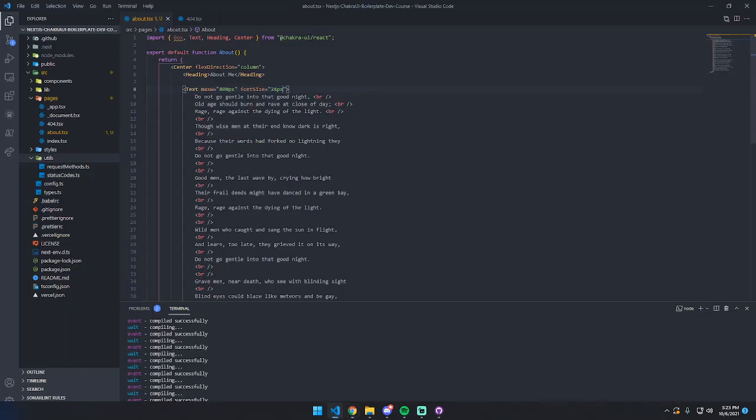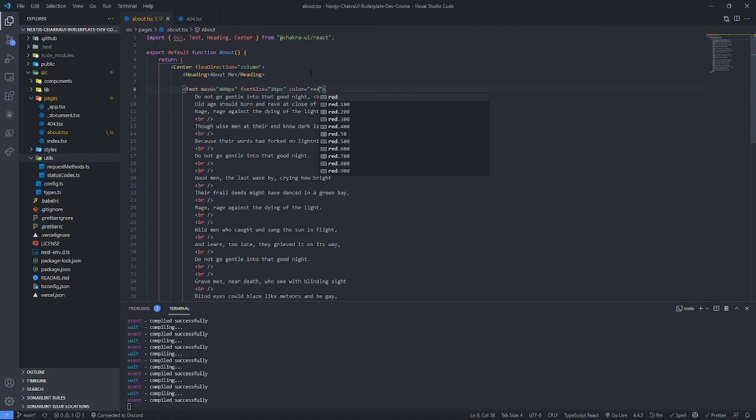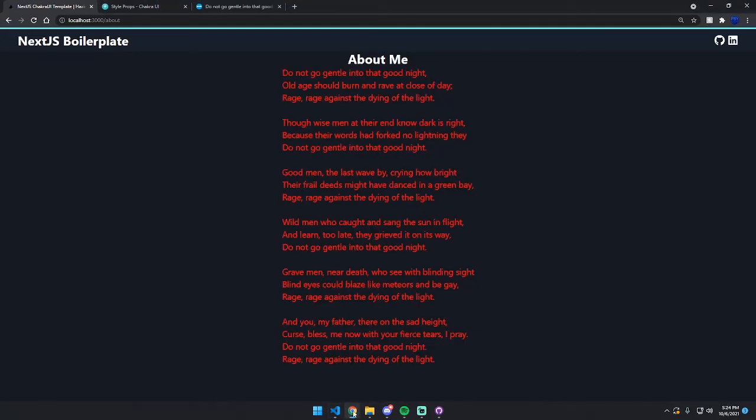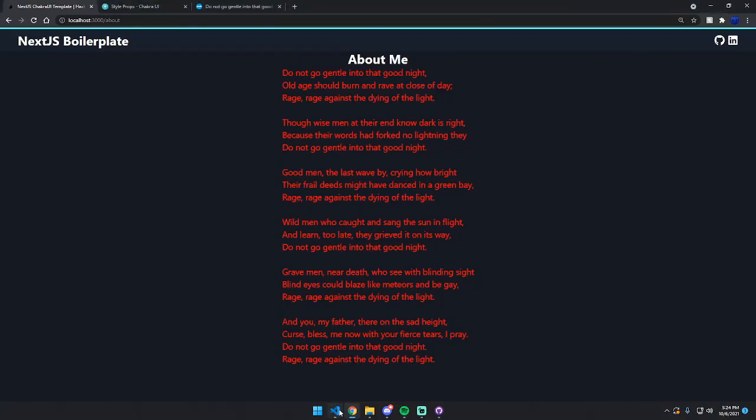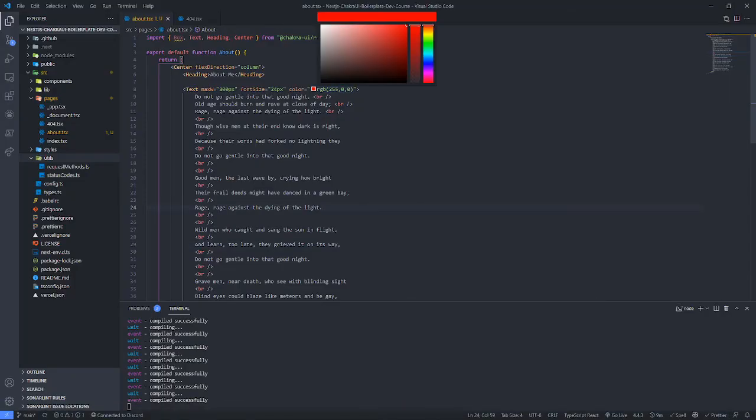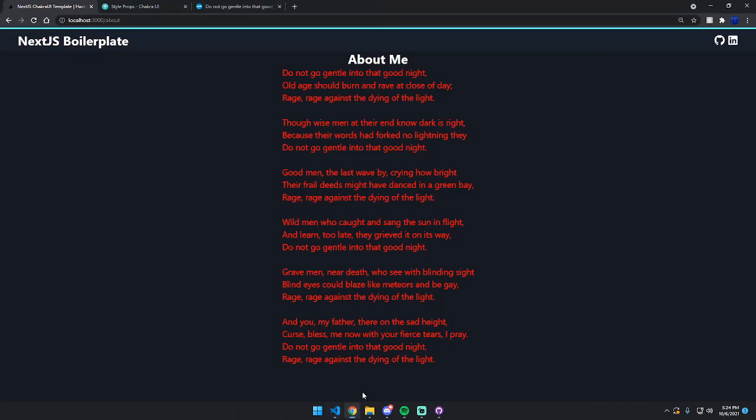If we wanted to change the color of the text, we just do color, and then there's a bunch of things. You can put red. You'll see that it changes to red. You can also put RGB values. So for red, it would be 255, 0, 0. That's the same color. You'll see a little actual color picker up here shows up, and you can actually choose what you want. So it will be in hex. There's a bunch of different supported types. I would just use the color picker here to choose what you want.